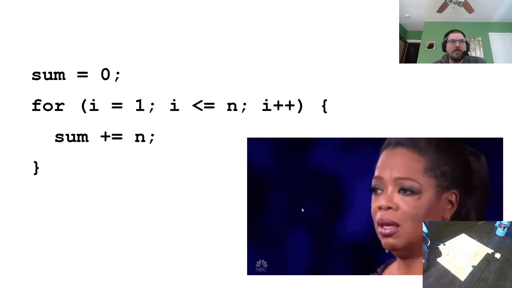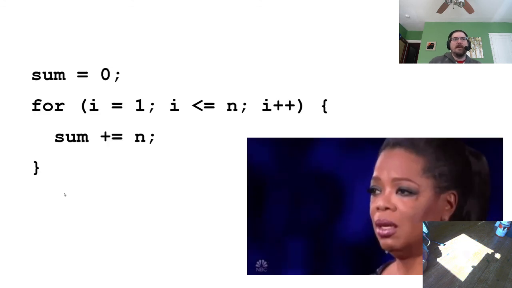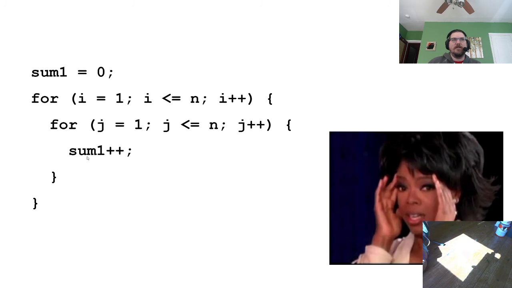Haha! So let's go through the thinking here, right? It's plus equals n, but sum doesn't actually affect how many times this loop iterates. Got gummed up in the works. All right, so if we compare, this loop that we have right here is now just inside of here with some variable names changed and the operation changed.